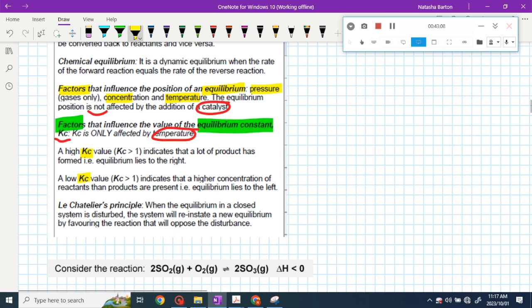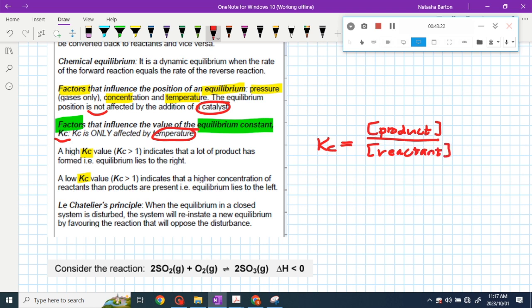Firstly, I need you guys to understand that if ever I ask you to write out a Kc expression, this is not acceptable. You will not get a mark for writing down this Kc formula. I need actual formulae from the chemical equation. You're going to see it when we do a few problems now, but I need actual formulae. I know when we are teaching, we tend to write it this way, but this is going to get you a 0 for your Kc expression, so don't write it out that way. So what does Kc represent?